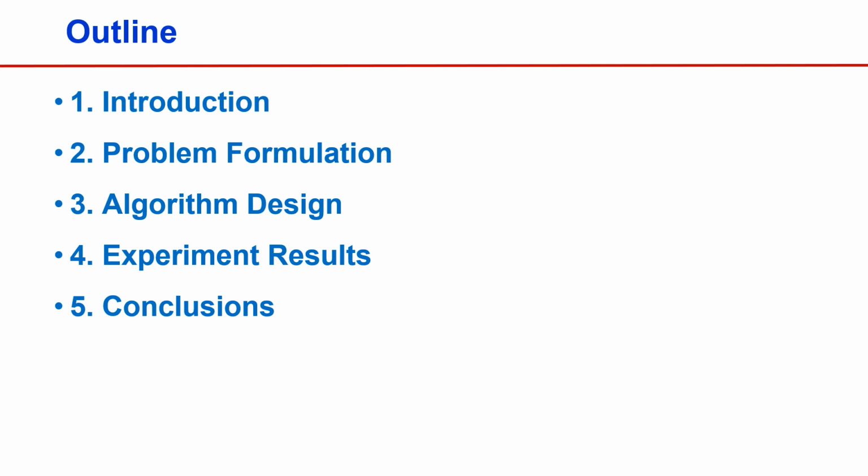The following is the outline of this presentation, which is mainly divided into 5 parts. The first is the introduction part, which introduces the general principle of the technology used and the system model. Second, in the problem formulation part, the problem is expressed mathematically. The algorithm design part explains the main structure of the algorithm. The experimental analysis stage compares the algorithm with the benchmark algorithm and proves its effectiveness. The conclusion summarizes the paper and gives direction for future research.